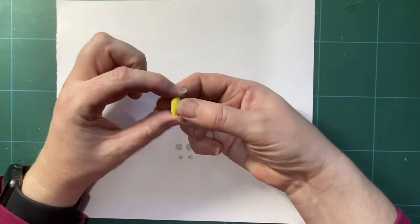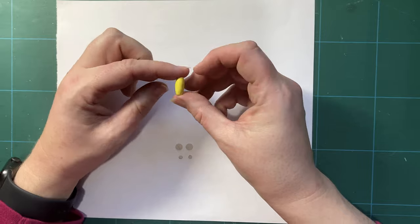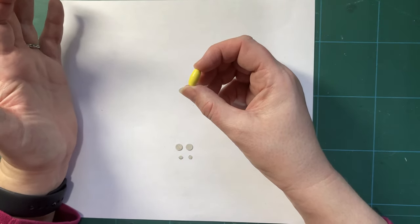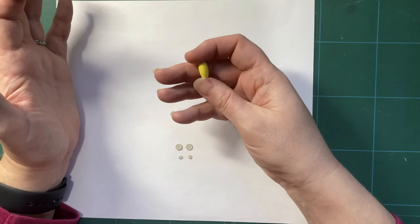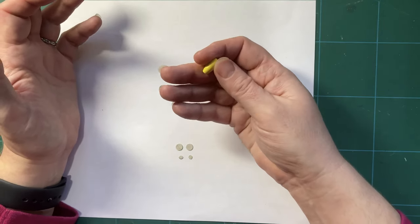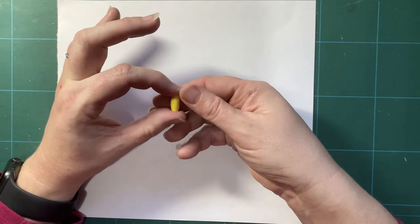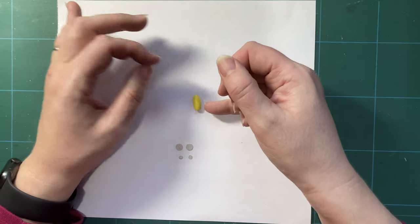For this candle holder, I'm going to use a wooden bead, and this is a cylindrical wooden bead from a set that you can pick up from most craft stores. They come in a mixed bag. This one was coloured, but I've also got them in sort of natural brown colours. It will need a little bit of a sand because of the shiny surface in order to hold the paint better. Just makes it a bit easier.